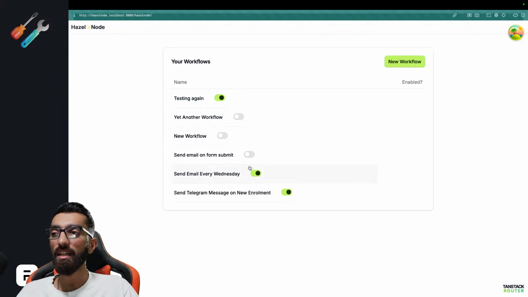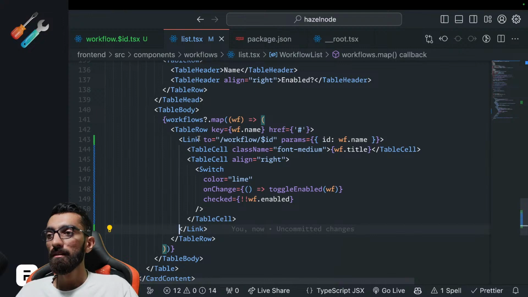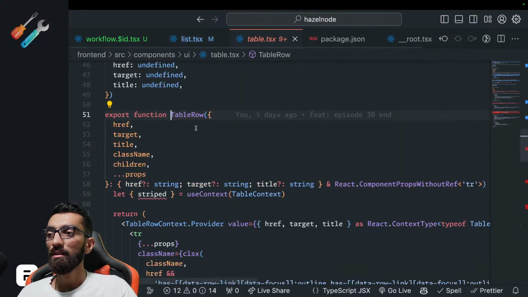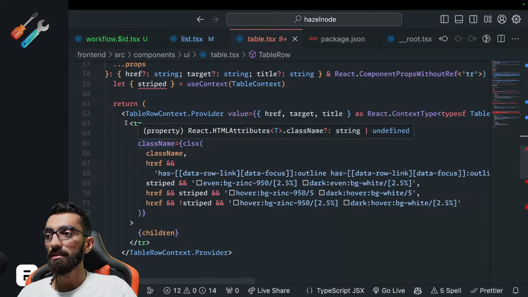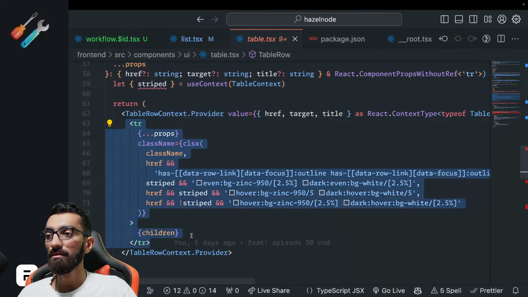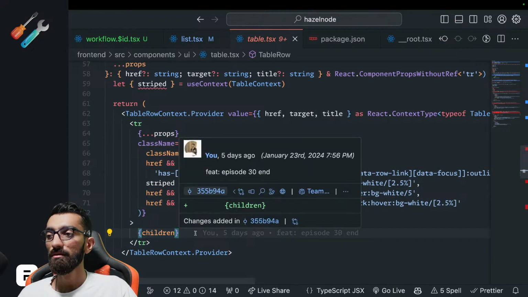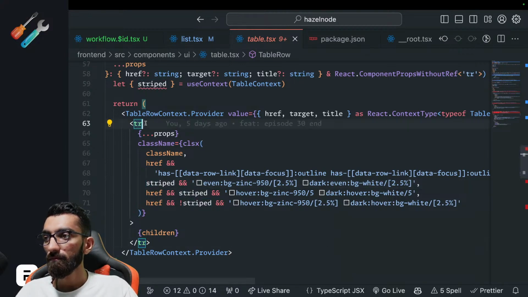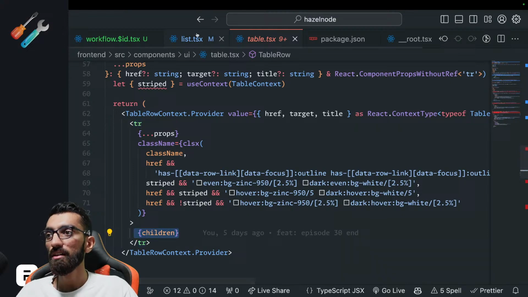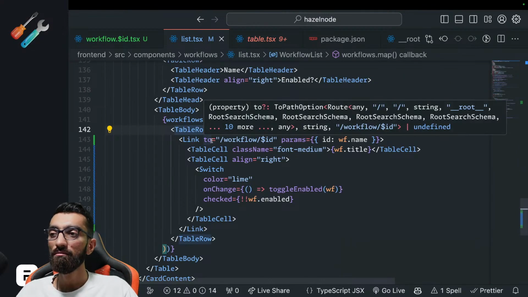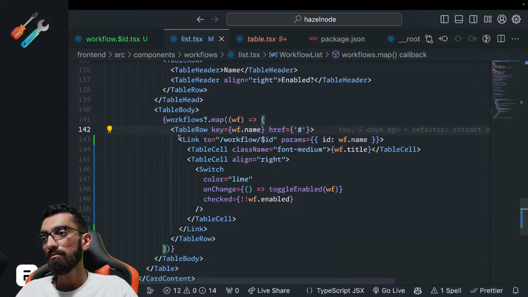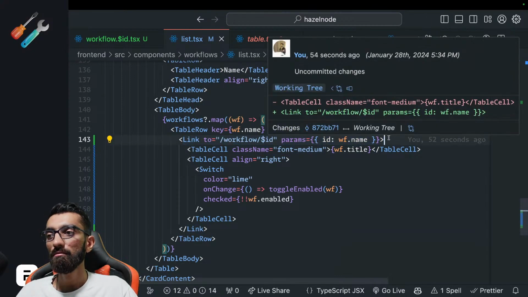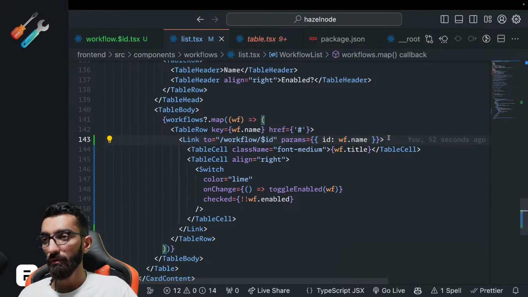So let's fix this styling problem. I think what table row is applying is it's creating a tr with the children, right? Whatever children it is getting. Let's move it one step.